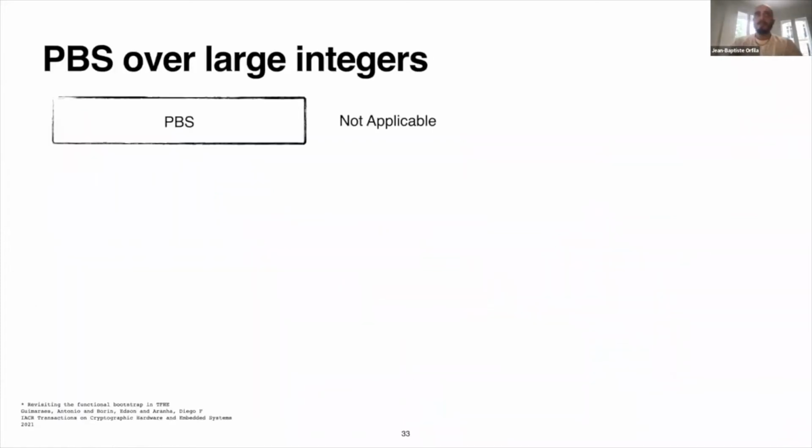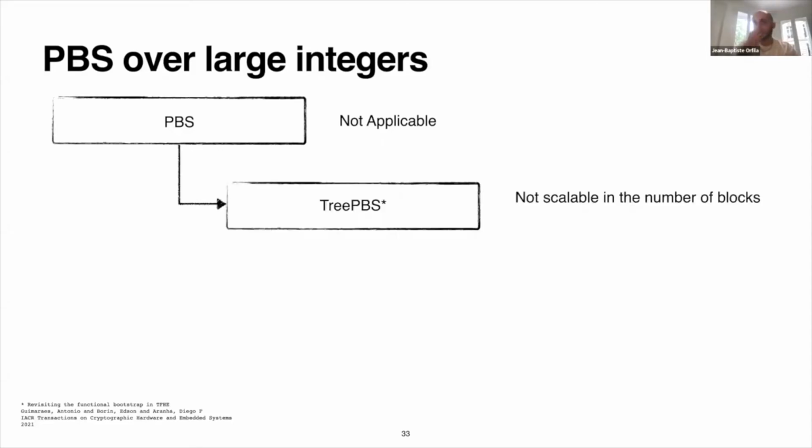If we want to compute this kind of PBS over large integers, as we said before, this is not possible using this process. The state of the art gives us a possibility, which is called 3PBS. However, in practice, the 3PBS is not very efficient because it does not scale very well with the number of blocks. If you want to go further than 4 blocks, for instance, meaning I have a large message and a decomposition which gives me 4 ciphertexts to represent 1 large message, and I try to apply a 3PBS on it, it's going to take a long time. So we are kind of stuck with the precision we can use with the 3PBS.